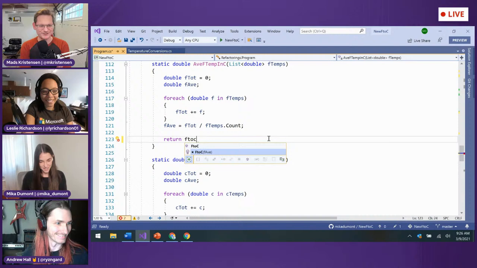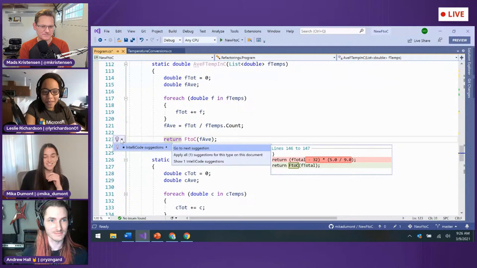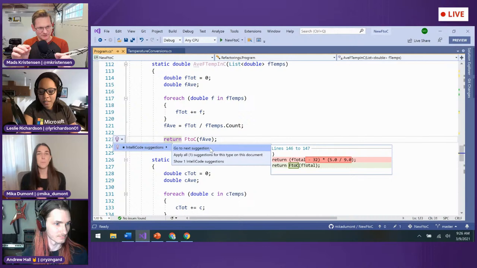What a time saver. So many times you're just correcting a mistake like 20 times. It's just tedious. But what looks really cool here is that it's not the same thing it refactors to. It looks at the context. And in here you put a variable in called FAWE. But that was different in the other ones, and it was able to figure out what variable to put in the method call.